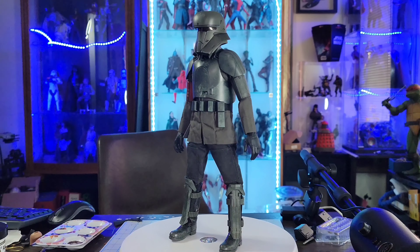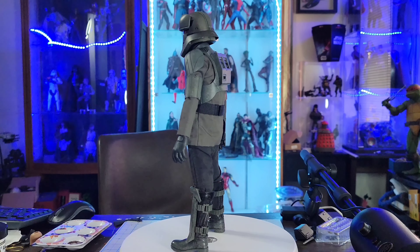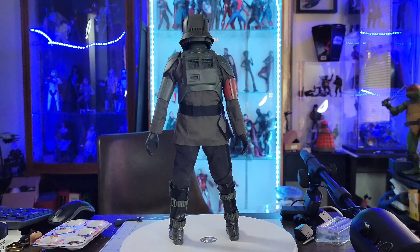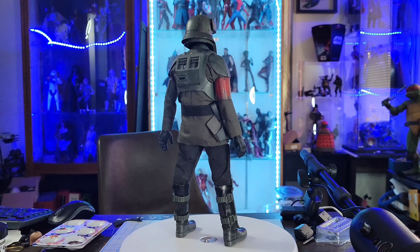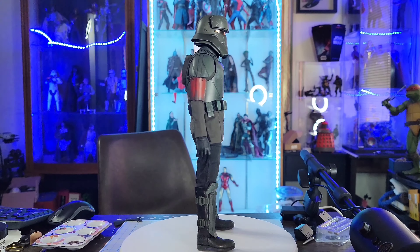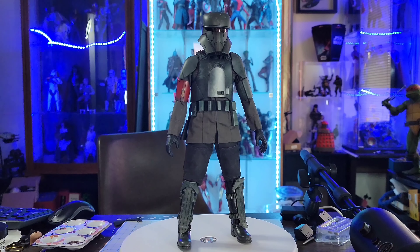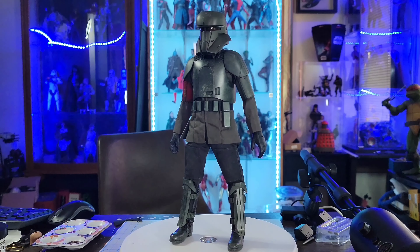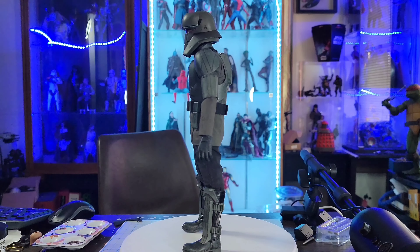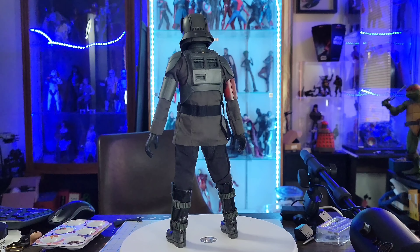There he is outside the box, all plastic removed. First impressions are pretty good. I like that the entire boot isn't all plastic — it's just the shin guards. He doesn't have armor like everybody else; it's just on the upper arms, shoulders, chest plate, and back plate, then the helmet. I'm a big fan of the color green, so this stormtrooper really stands out for me.